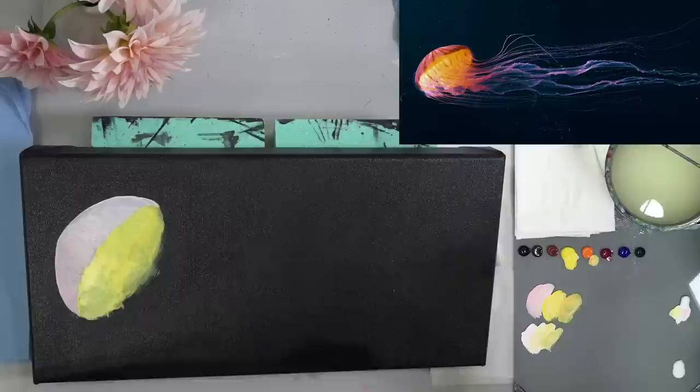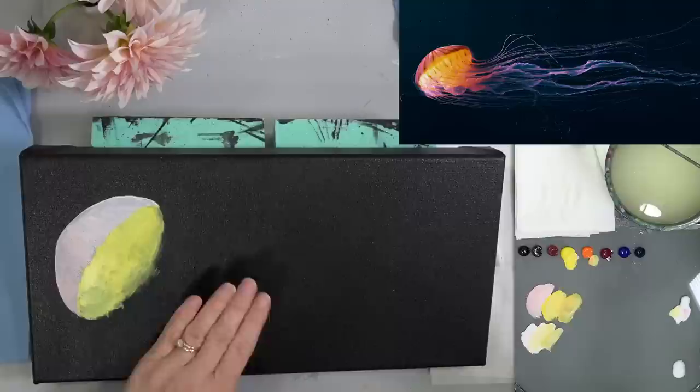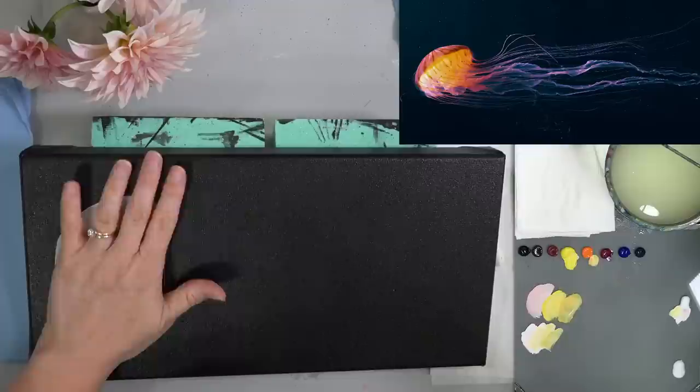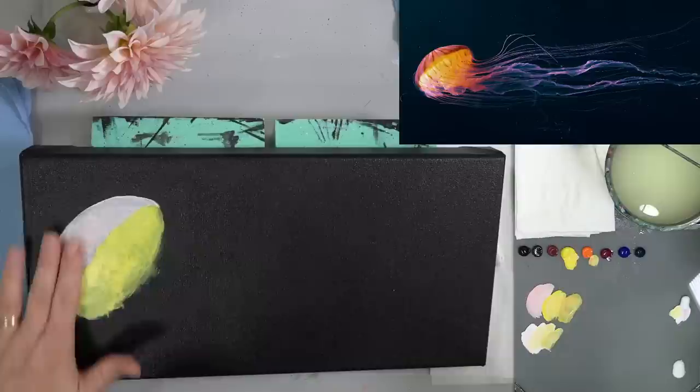Hot. Okay, so that is mostly dry. This is not completely dry yet. If you hold your hand on your paint once it's starting to dry, you can tell where it's still evaporating, because it'll be cool. So this still has a little coolness to it. This is good. All right, so I'm going to work on this upper area here, and this is where the glazing is going to come in.